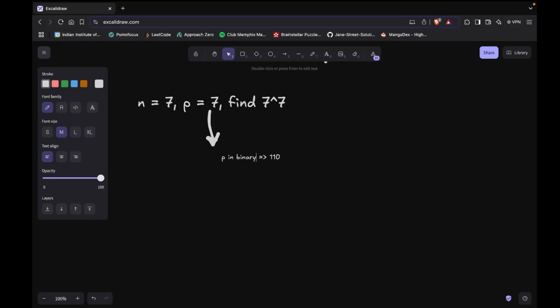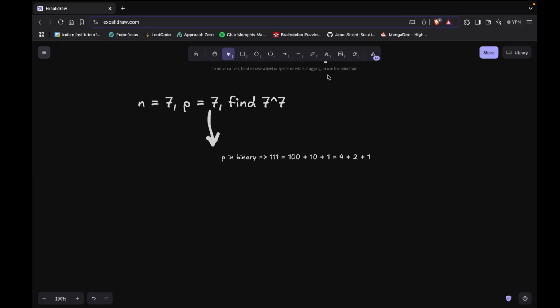Which means that you can write this as 100 plus 10, which essentially means you can write this as 4 plus, oh my bad, this will be 111, 100 plus 10 plus 1, 4 plus 2 plus 1.